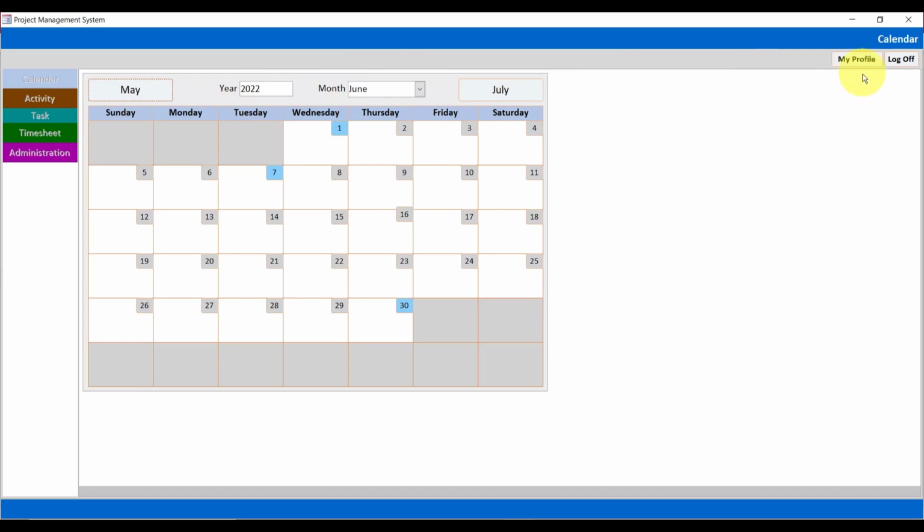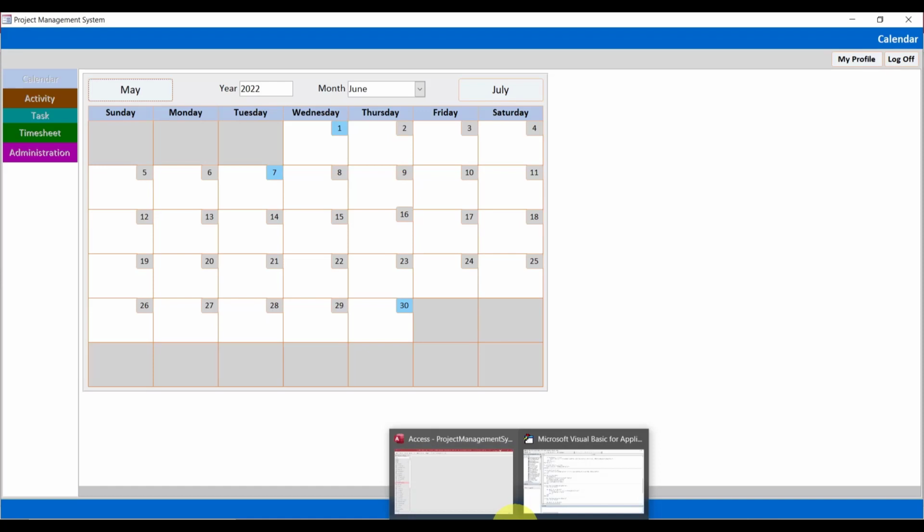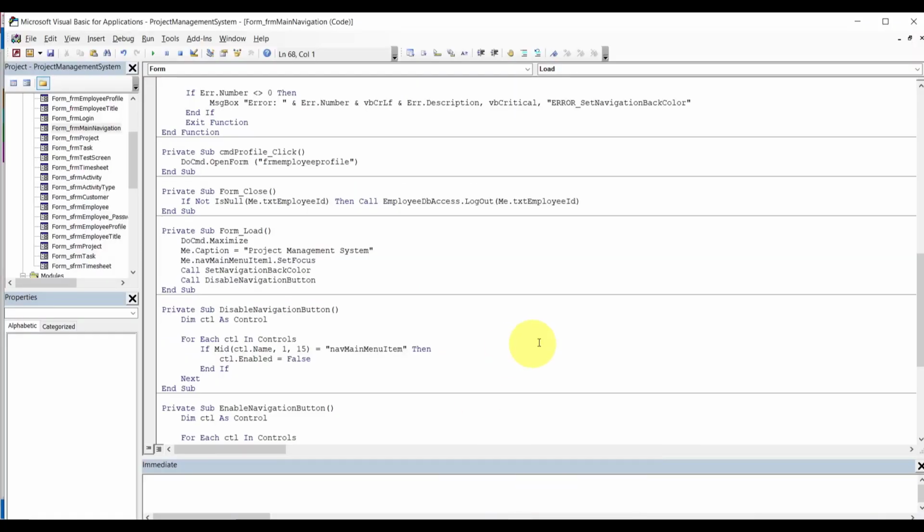Alright, so now you see there, log in, log off. See this log off right here? We gotta fix that. This button cannot be viewed because you're not logged in. And also this guy should be logged in. Alright, so we're gonna fix that. Let's go to when we disable the buttons right here.